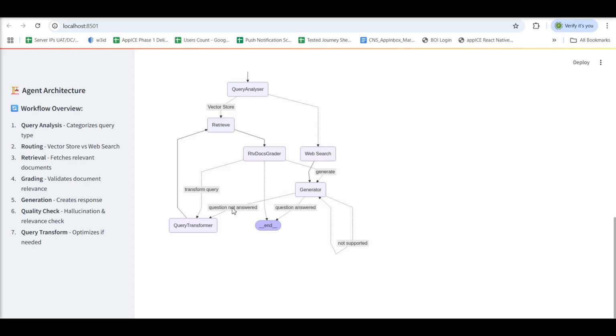If the response is correct, it will be passed to the check of whether the response actually answers the question. If it is answered, it will be redirected to the end. If it does not answer, the query transformer will transform the query, and the transformed query will be passed to the retriever again.